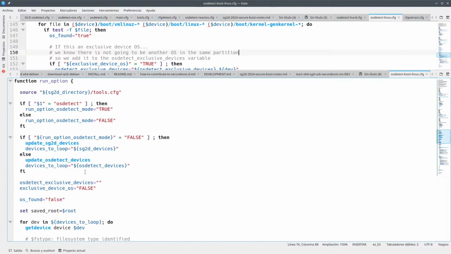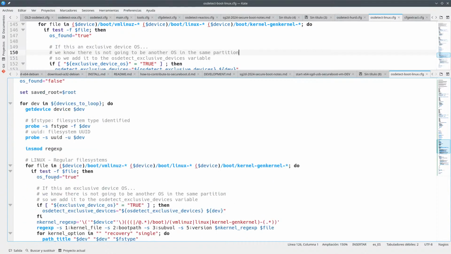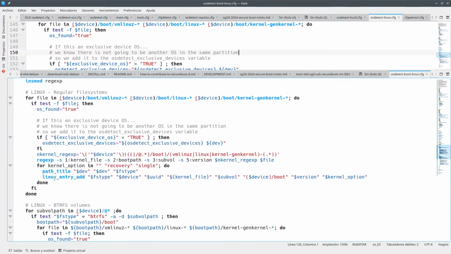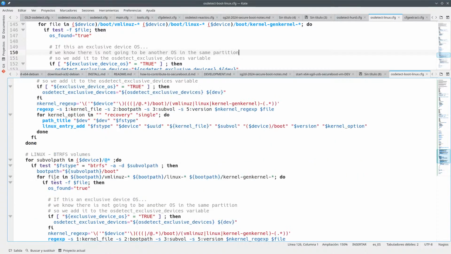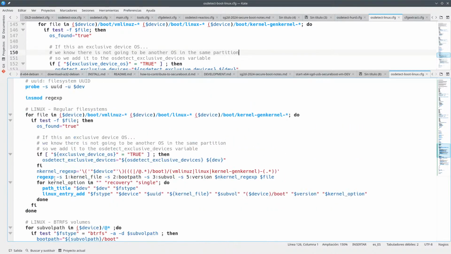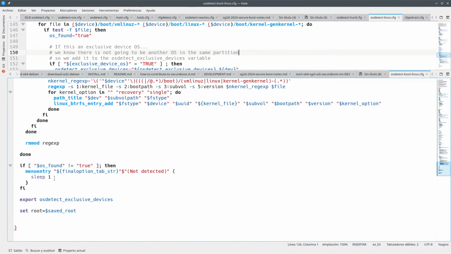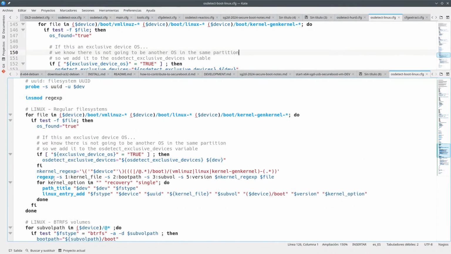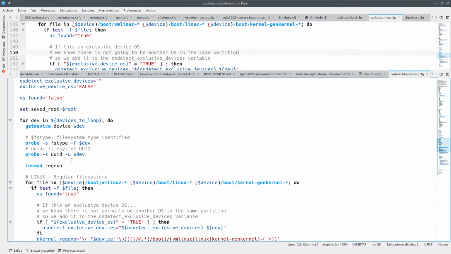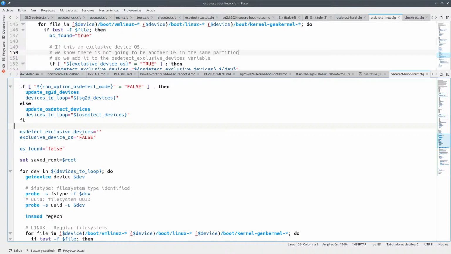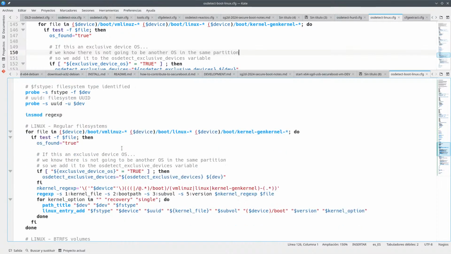Okay, so, oh my god, I didn't remember this is part of OS detect. Okay, yes, because we have the order and so on. So if you have a kernel in here in boot, can you have more stuff? I have no idea. Maybe we want this not to be exclusive. I mean, this is not exclusive. Okay, so we are okay. We're good to go.